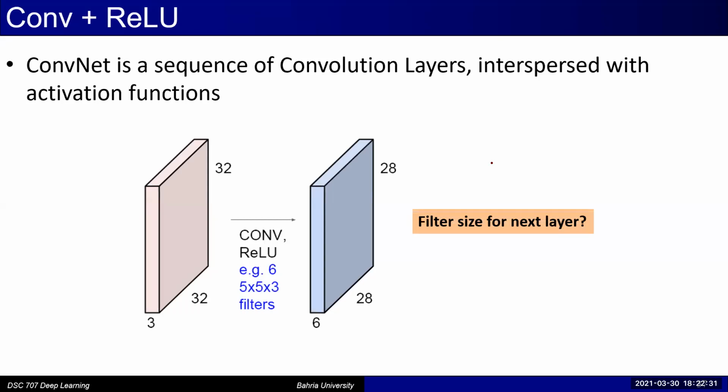So just think for a moment, what should be the filter size for the next layer? Maybe the spatial dimensions you can choose. Say I say, okay, filter would be 5 cross 5. But now you must know that your filter must actually be 5 cross 5 cross 6. Why? Because the depth of input is 6. So when next you perform convolution, you can choose any spatial dimension. For example, these two could easily be 3 cross 3. There's no problem with that. It's your choice. But here you don't have a choice. This number has to be 6 because the depth of the input volume is 6.